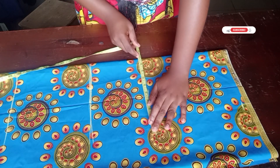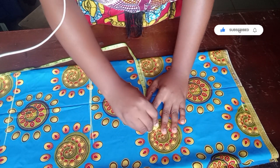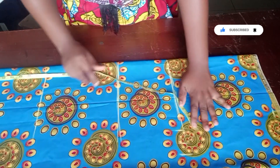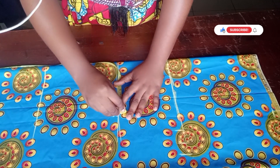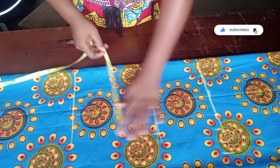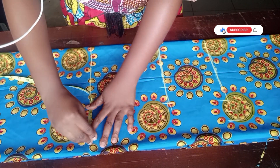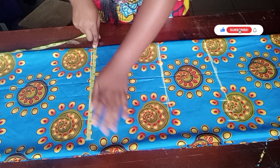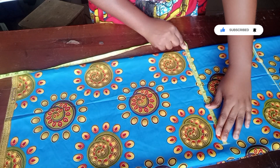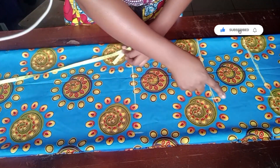After ruling those lines, I'll start inputting the body circumferences. Starting from the bust: bust measurement divided by four, plus one inch for ease and one inch for sewing allowance, giving a total of two extra inches. I'll do the same for the waistline and hip line — waist measurement divided by four plus two inches, and hip measurement divided by four plus two inches. When I get to the tip of the fabric, I just transfer whatever measurements I have at the hip line straight to the end of the dress — no adding or subtracting — then connect the lines together.